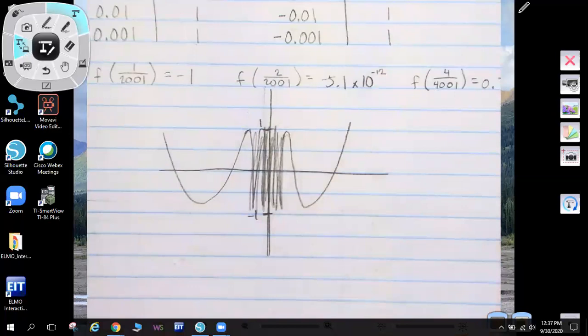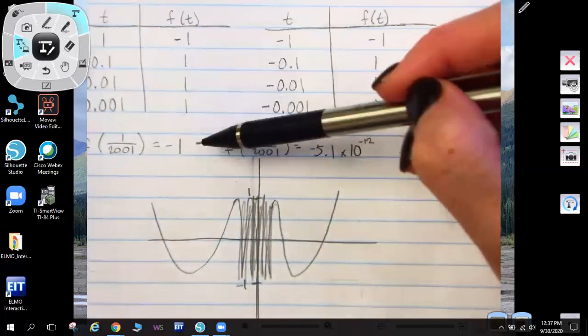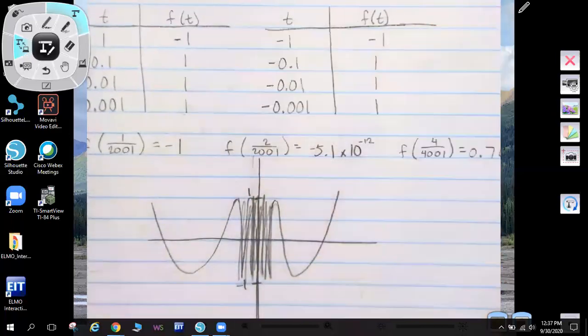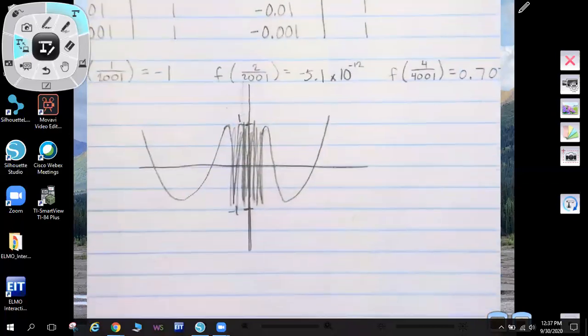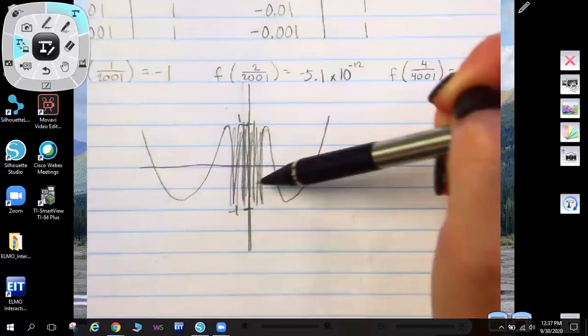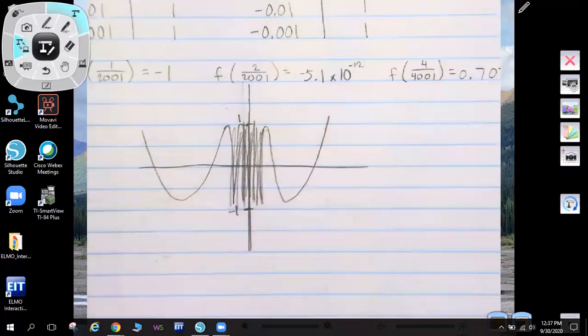So our definition of a limit says in order for a limit to exist, the function must be settling down in towards a single value as we get closer and closer to the point in question. So even though our chart made it look like, yeah, the limit's 1, it's getting closer and closer to 1, that's simple, that's easy. This example is just to show you, even though that is happening, it's always a good idea to take a look at what the graph actually looks like, plug it into your calculator and see what it's doing at that x value.